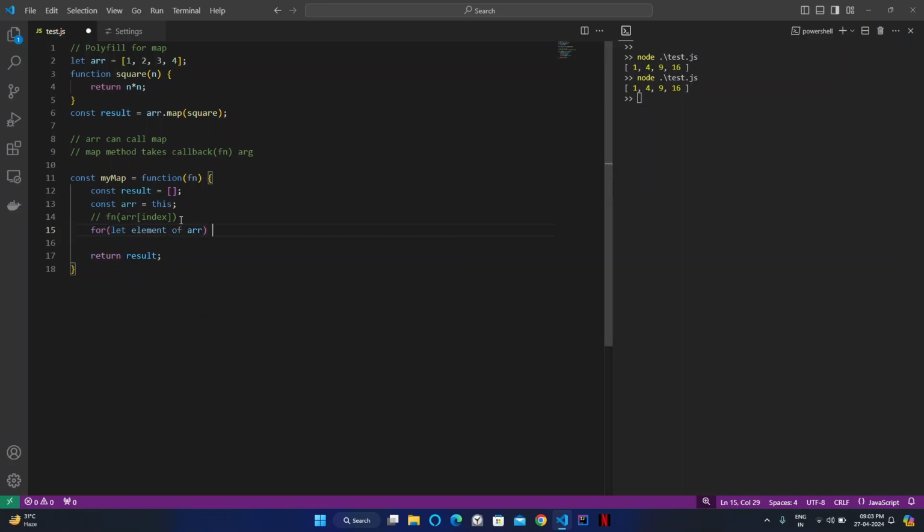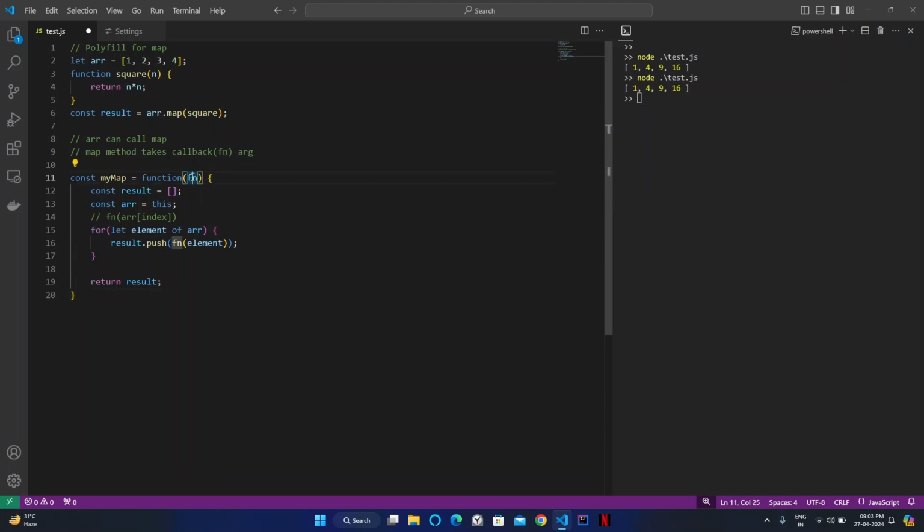Now what we need to do is execute the function for each element, right? But hold on, with the result we are not doing any operation. Whatever the output of this function will be, we'll just push that inside our result. Now this is complete, right?